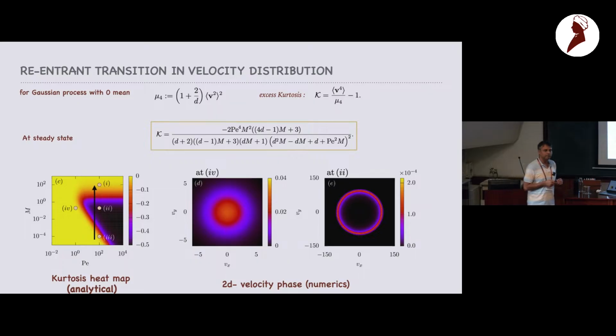The question is about the swim pressure that you said. You said the swim pressure goes to 0 as the mass, goes as 1 by m. Yeah, so basically at large m it goes to zero. Is there an understanding why? I thought the massive thing should have more swim pressure.